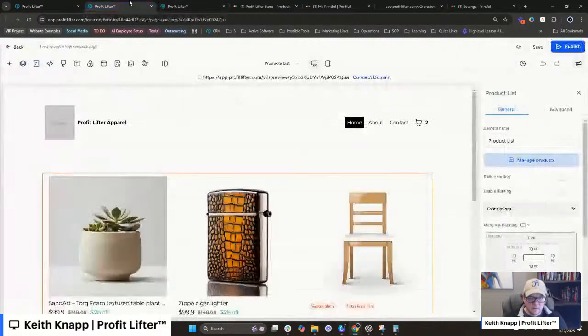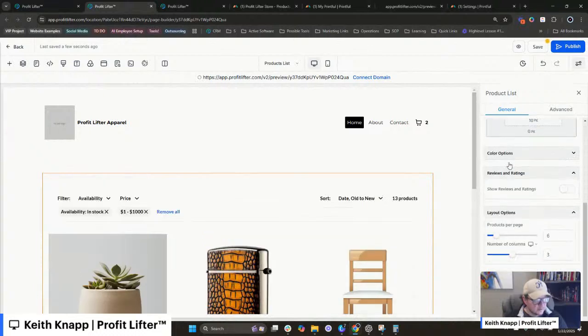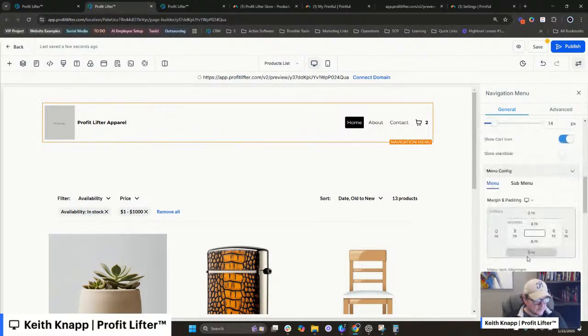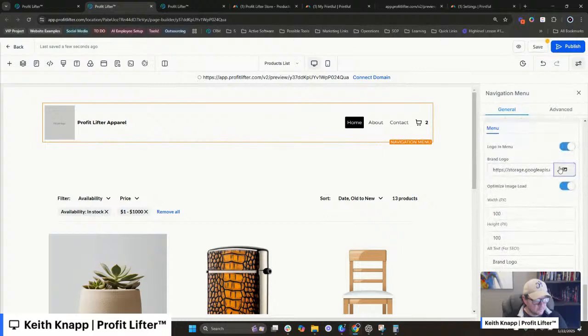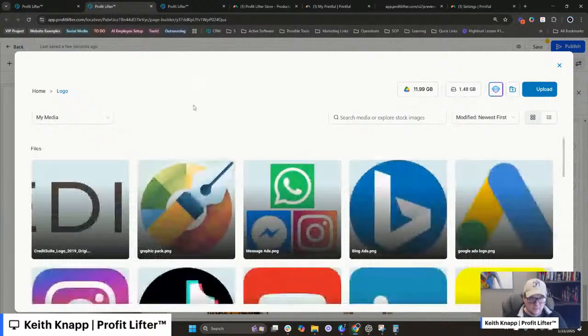Okay. Now we are going to come back here. Let's enable sorting. Let's enable filtering. And we're going to clean this up just a little so it looks a little better aesthetically while we're in here working on it. So we're going to change our logo. Come down here, logos.